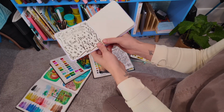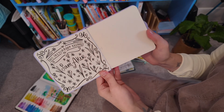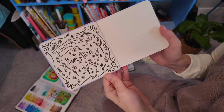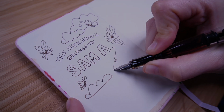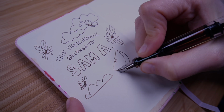And my France sketchbook, I helped host an art retreat in France, and that one's very fairy tale-esque, and very, so you can tell that I'm not overthinking this. It's just doodles. So if you don't know what to doodle, just do your default doodles, your go-to comfort doodles.